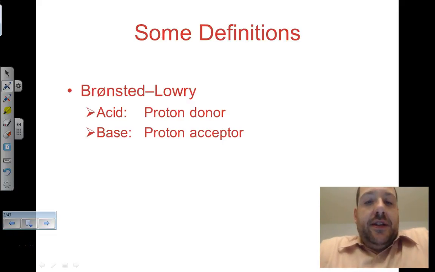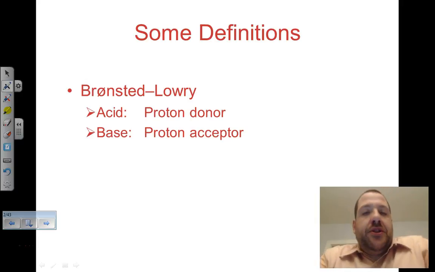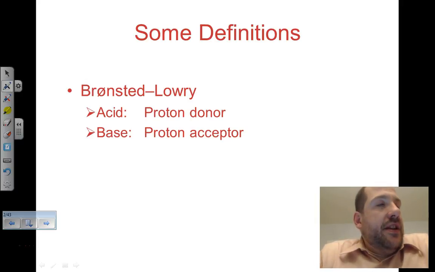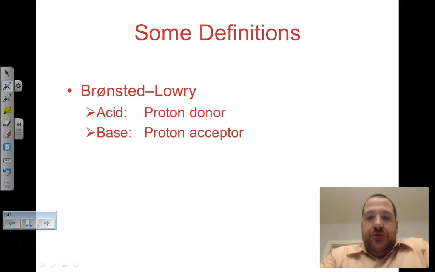Hey everybody, we're going to spend a little bit of time in this video talking about acid-base theories and what makes an acid an acid and what makes a base a base. So there are probably 2 or 3 very common acid and base definitions. And I know that sounds strange. It sounds like there should just be one definition of an acid and one definition of a base. But that's not entirely true.